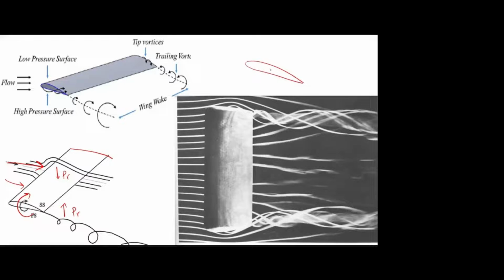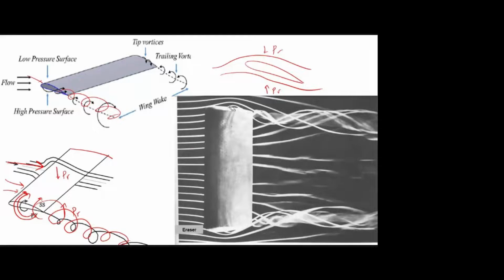So the airfoil is at an angle of attack, and this is the flow pattern. Here we have low pressure, here we have high pressure. Due to the pressure difference, there is a side leakage flow around the wing tip, from high pressure to low pressure. Now what happened? The free stream flow pushes this side leakage flow rearward, so that it curls up and forms the wingtip vortices. Because of the free stream, it is pushed rearward and forms the wingtip vortices.